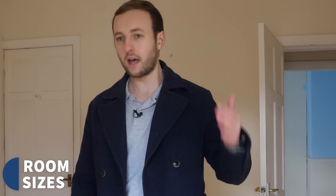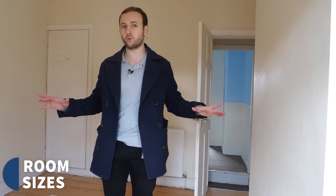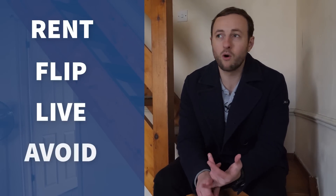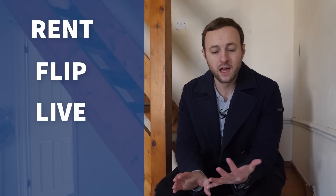With 25% private rental and social housing there is a lack of rental property in the area, and that is the perfect storm for increases in rentals and long-term return on capital employed. The third and final thing I like is the room sizes and the property in general. Yes it's a bit of a weird shape, but it's a solid, boring house — boring vanilla buy-to-let. There's nothing on the roof, it's all solid throughout. Yes it needs modernisation, but once done it'll create a really nice place for somebody to live — set and forget, watch the rental come in, or sell it on for a nice profit.